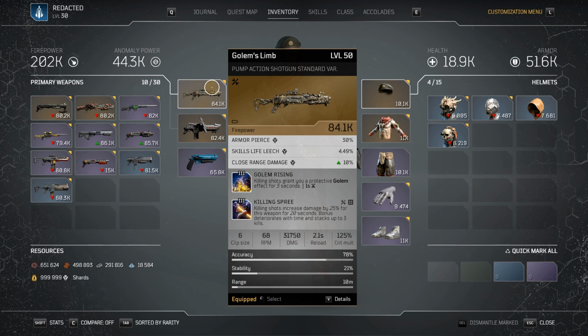That's the hard part about this build. It lasts for 3 seconds, which is perfectly fine if you're in a horde of enemies. But if you're surrounded by nothing but like 3 crawlers and a behemoth, that's where it gets kind of tricky, and you have to be very careful and play cautiously.